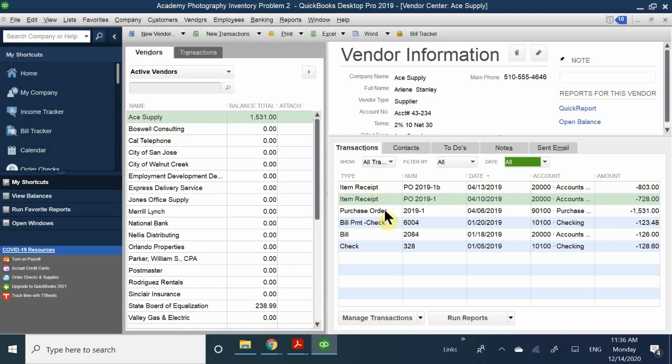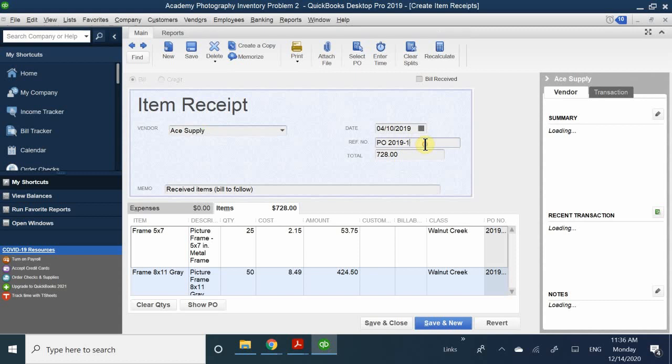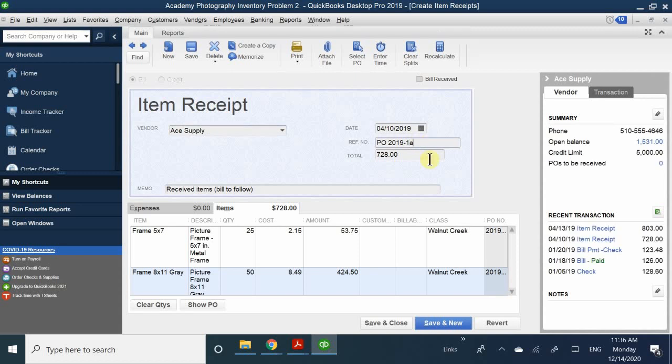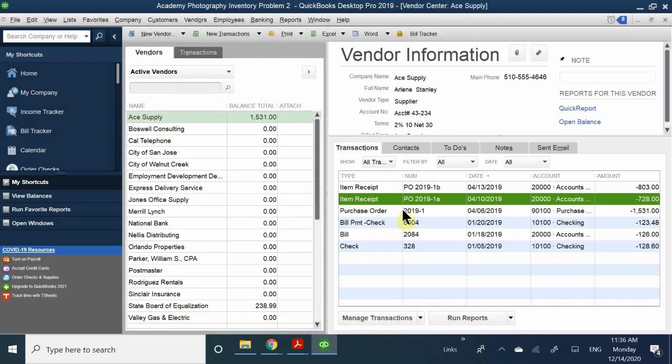There it is. You're still referring to the same purchase order number. So I'm going to go ahead and fix this one since you want to put A and B. So you can do whatever you want to make it so then it saves the changes. So here I have purchase order part A and then I have purchase order part B. Okay.